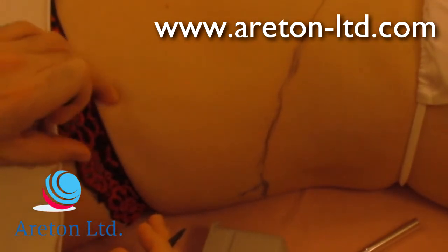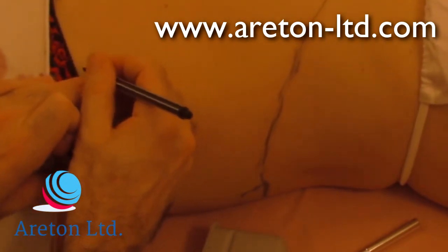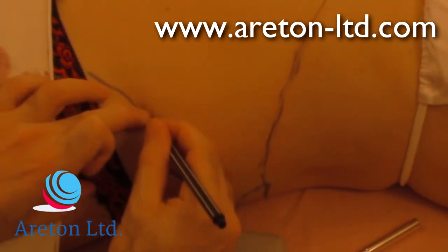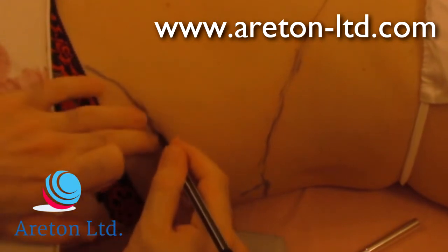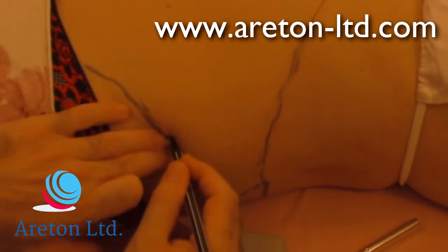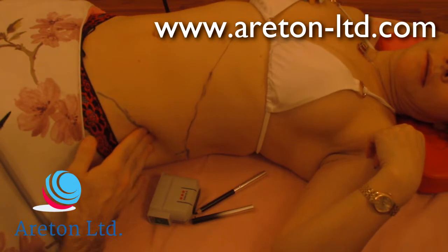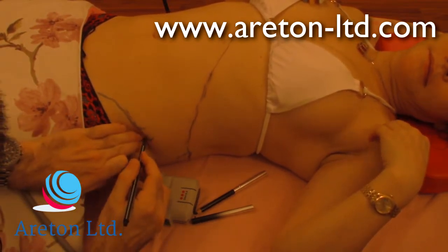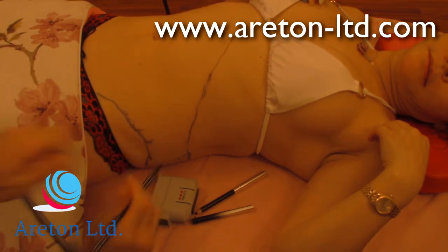Now, here there's another bone which I've got to be wary of. And if you're not wary of this bone, it's going to be a bit painful. So I'm going to make another mark here as I touch that bone, so I'm not going to go over this mark. You can still feel the bone in there. If you keep pressing it, I can feel the bone. So I'm going to make that mark and make sure that I'm not going to go over it. And I can go and make the treatment here.